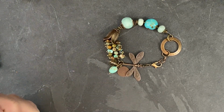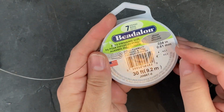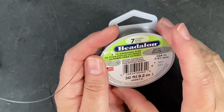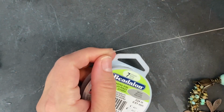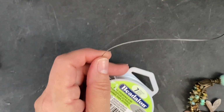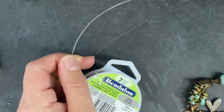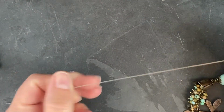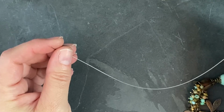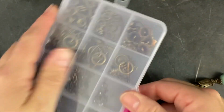And let's get started. I'm using bead-along wire. I love bead-along products. I have the #1 crimp beads that I use, as well as crimp covers. And for starters, cut off about 9 inches of wire. You want to have extra so you have room to crimp the ends. And if you decide to have a longer than a 7.5 inch bracelet, I would go with 10 inches of wire. That way you have extra to turn in the ends and you're not too short, and then you'd have to start over again.